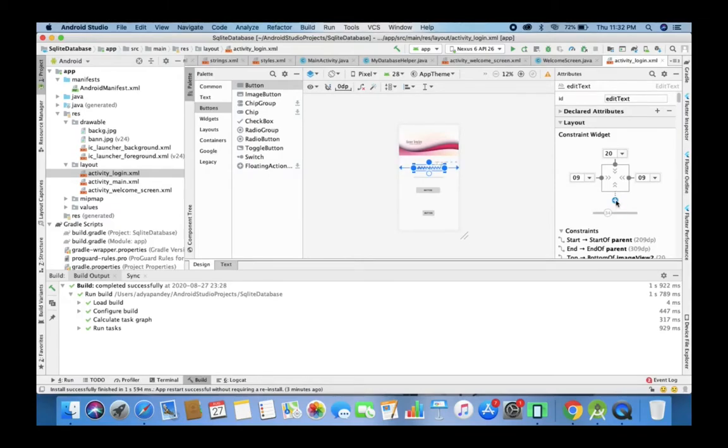So let me design this. I only have to use this design view and drag and drop and stretch so that they can be perfectly placed. A little bit of coding I'll do manually just to change the background color.